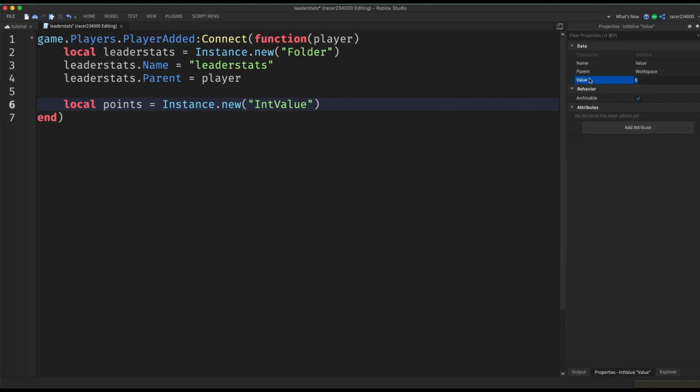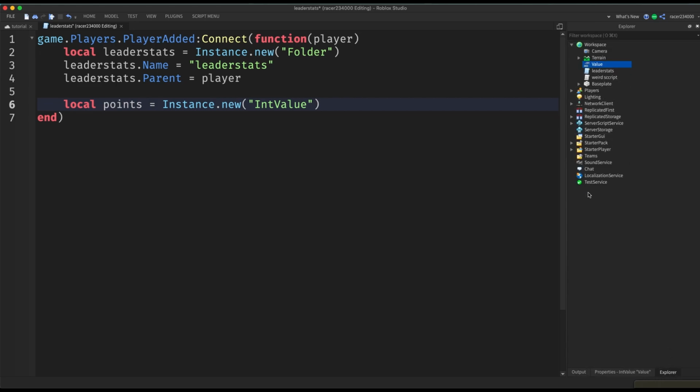If this was actually in game, then we could just have this many points. And now you might be asking, why can we not prepare it right here like this? Well, exactly why? Because the player isn't here yet. When the player joins, then it'll come. So like, I know there's my player here, but then what about the other players? Did you forget about them? It's only this place that's going to have it, and I'm pretty sure it won't work as well. So you'll have to use it with instances.